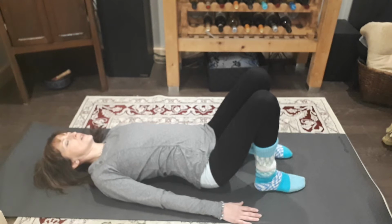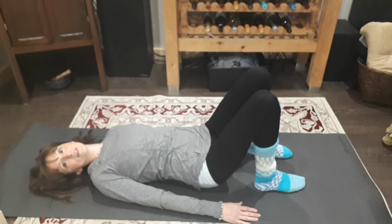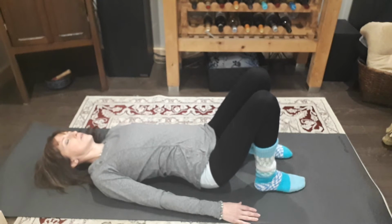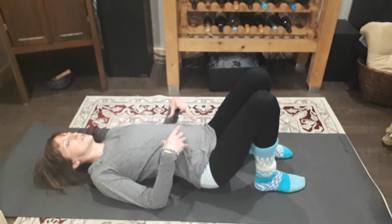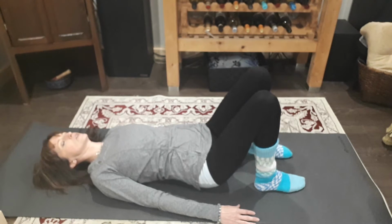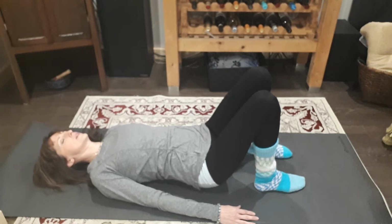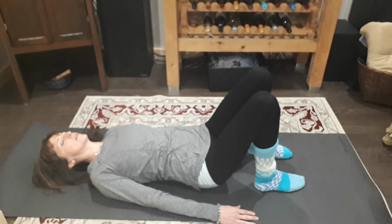Any issues that are happening peripherally, according to somatics, have their beginning in the center of the body. So we start from the center out. And once you've completed your 5, then just stay in stillness here. Just breathe. Let the body melt into the mat.